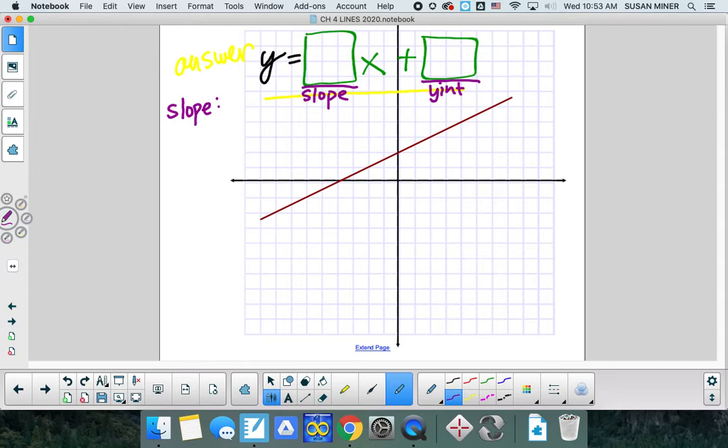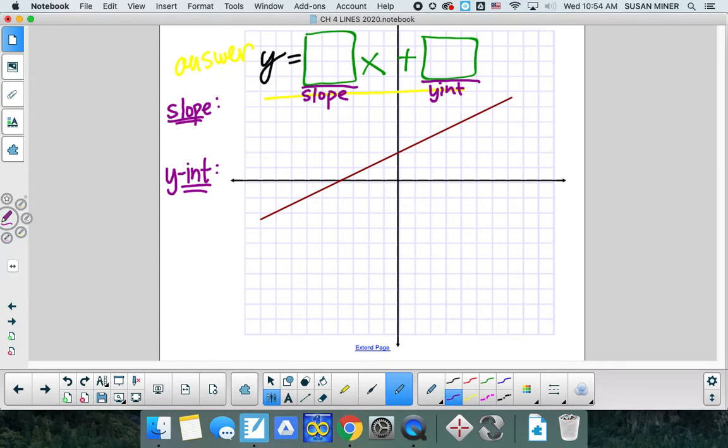So if you look at your notes, we have 2 pages in there that are going to be super important for this lesson. It's the page that says slope really big on it, and then there's a page that says y-intercept really big on it. Those are our procedures, and we're going to use those pages in our notes to come up with these 2 things. I'm just going to go straight down and use my notes to get what I need.